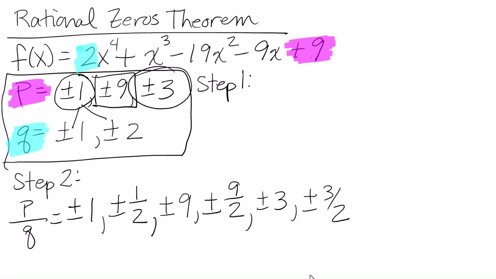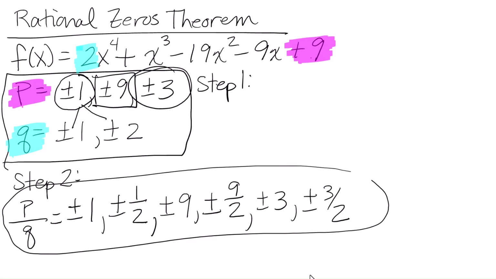This is the rational zeros theorem, is ultimately creating this list of P over Q. On this list will be the rational or the real zeros of this polynomial function. It's not all of the zeros. You could have zeros that are irrational. Say, for example, the square root of 2 could be a zero of this function. Because it is irrational, it will not be on this list.